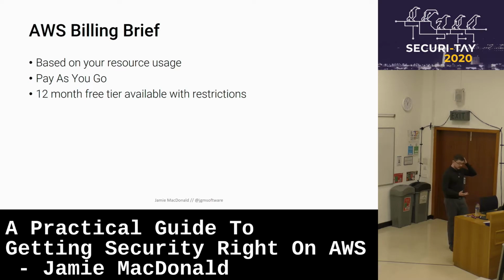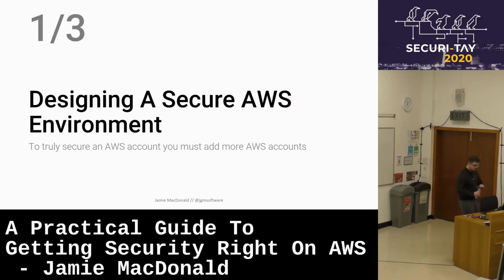Paying for stuff on AWS is just based on the resources that you actually use, so it's not like an upfront monthly subscription or anything. And it's generally fairly straightforward, so storage is billed in gigabytes that you use each month. Compute would be billed as minutes of usage that you have each month. And it's all just pay as you go, so you see how much you're spending as you go along. And if you do fancy getting started, there's a 12-month free tier that has some restrictions in it. It's not just everything's free for a year, but at least gives you some resources to play around with for not much cash.